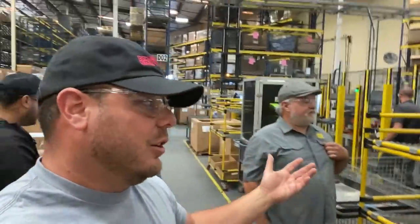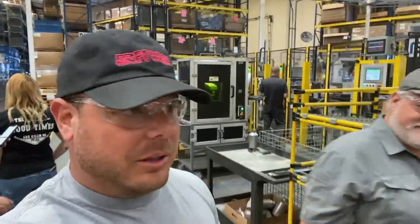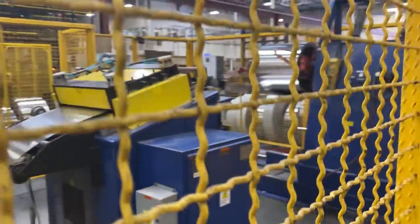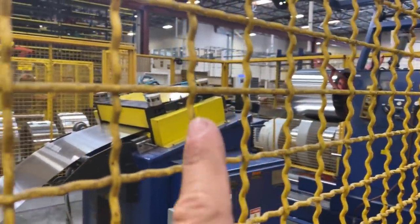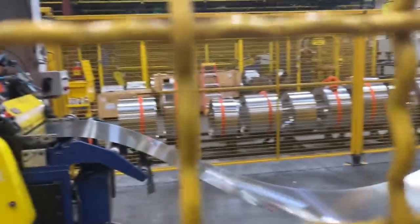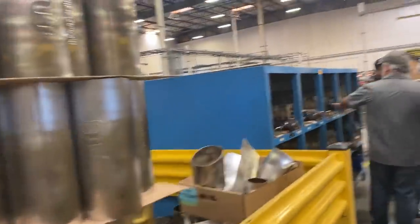One person works all of this because it's all automated — he just makes sure everything's being fed right and the programming is correct. This area is the muffler bodies and stamping, which they all do in-house. Everything is here; it's made in the U.S. The steel comes off a roller, goes through a straightener, comes down through the cutter, and then gets stamped and cut. All done right here in the USA, in California.